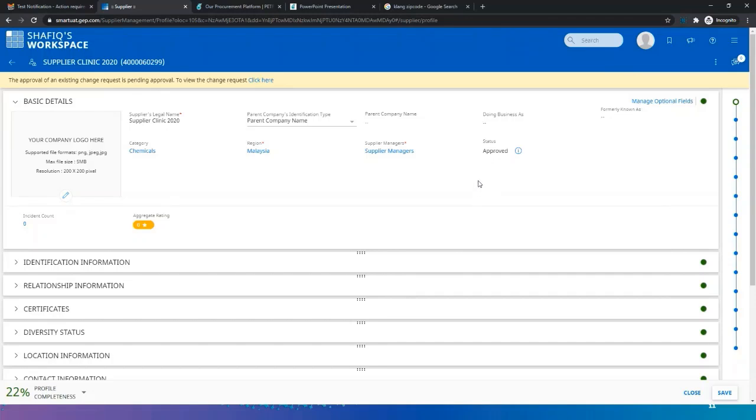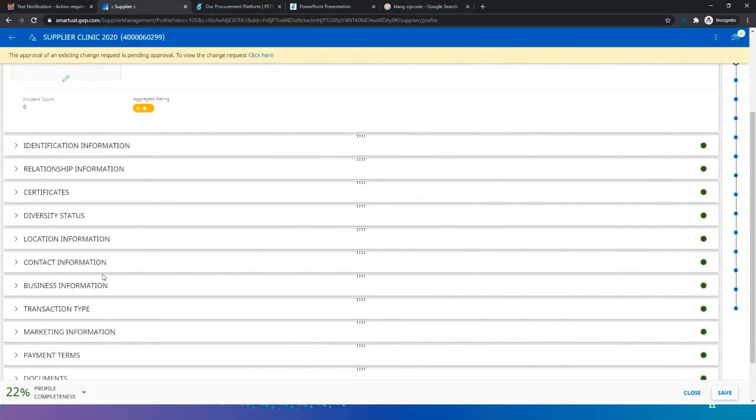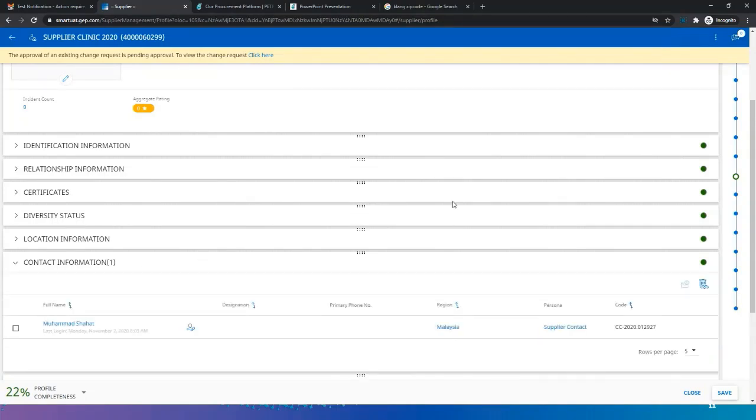But if you are referring to your user ID, whether it's already active or not, under each contact information you will see the last login. If there is a login done, then the account for this person is already activated, right? They have successfully logged into Smart before.